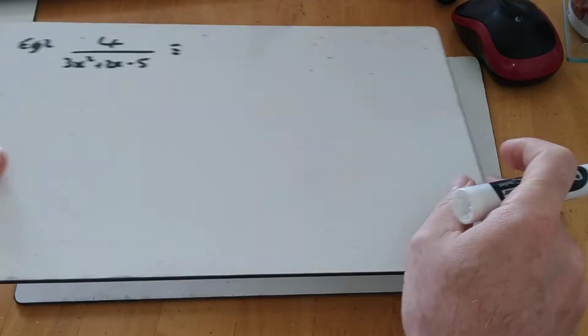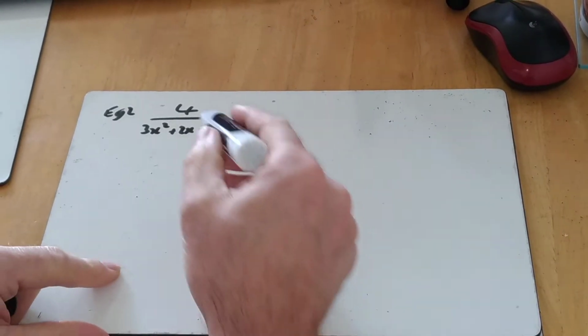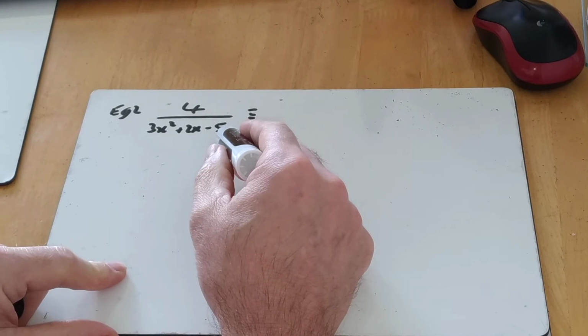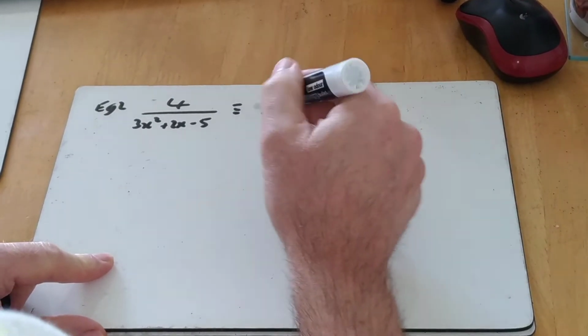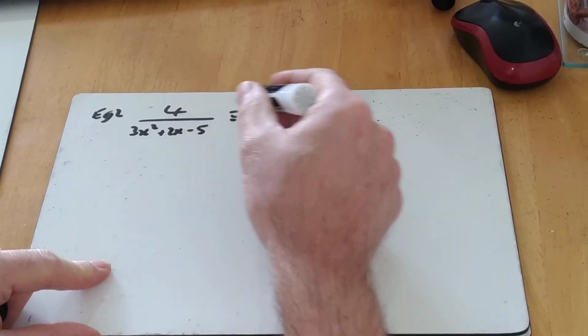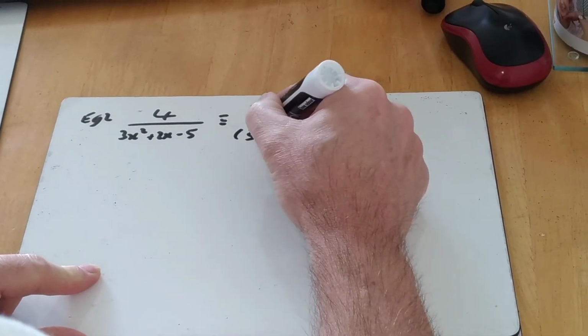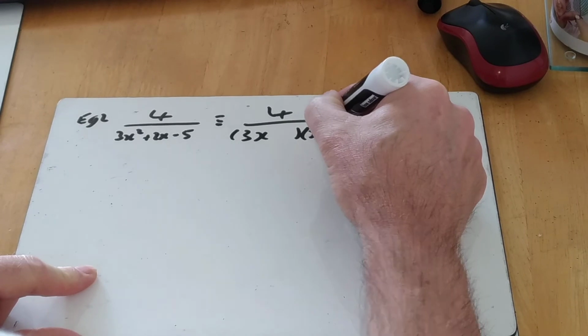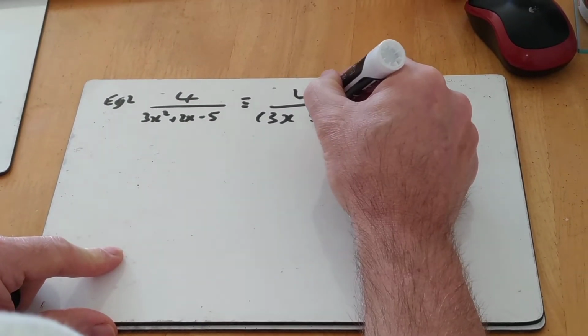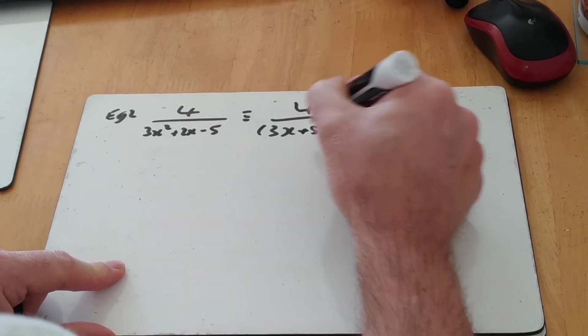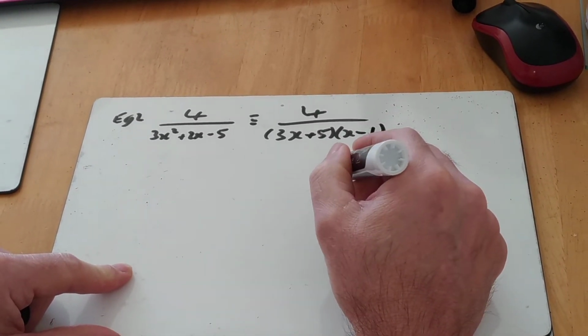Second example, similar, but the only difference here is they haven't got the linear factor on the bottom. So the top, by the way, as long as it's a lower order and just a constant is fine. And at the bottom, I need to be able to factorise it. It's 3x and x, and 5 and 1. 5 is not going to be there, so the 5 is going to be here, and 1. I need plus 5 minus 3 to give me the plus 2.